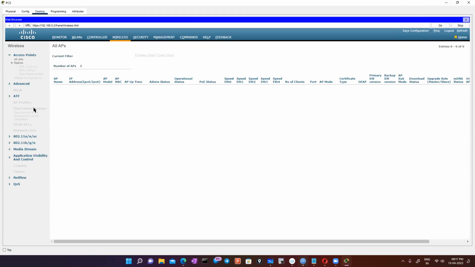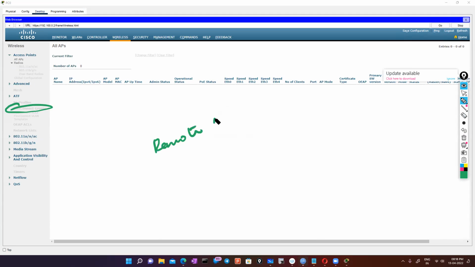Rohan, actually, see, this is all disabled. Okay, see here, these flex groups, right? If you go inside the flex groups, where is my digital pen? Rohan, you're with me? Yes, sir, I'm there. Okay. See, if you go inside this flex group, what is it? This is for your remote access points.